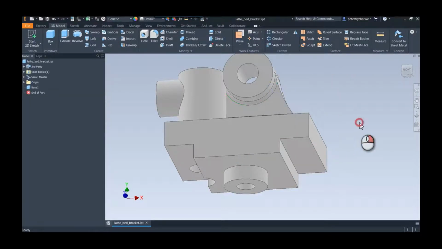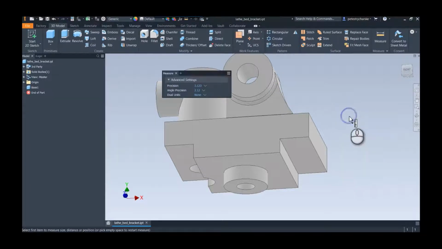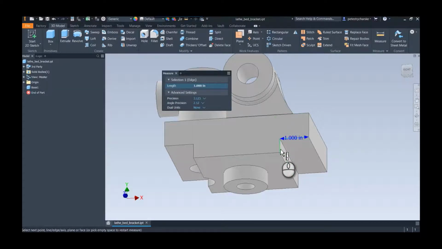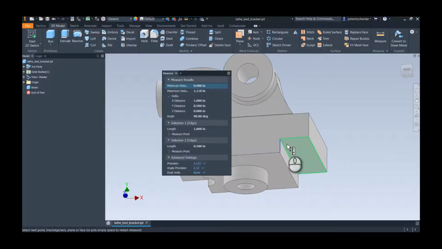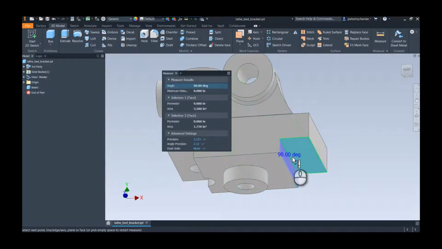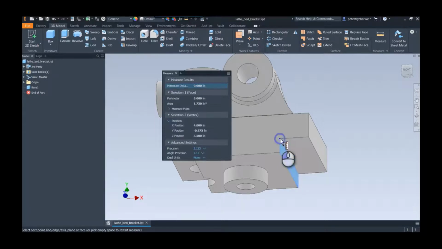So if you use the measure command, you can measure angles, but it's not super obvious how. So you would try to measure between this line and this line, and you would get distances. You wouldn't really get what you want. If you clicked on the surface to surface, it'd be 90 degrees, so not really what you want. So to measure the angle, you can use points. So you pick the first point, and the second point needs to be the point that would be the pivot of the angle. So I'm going to pick this point.